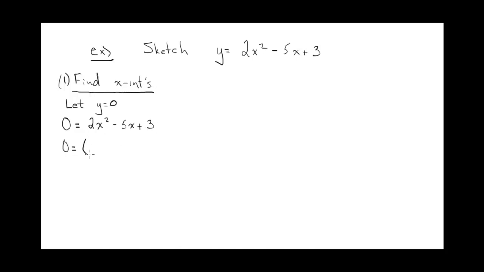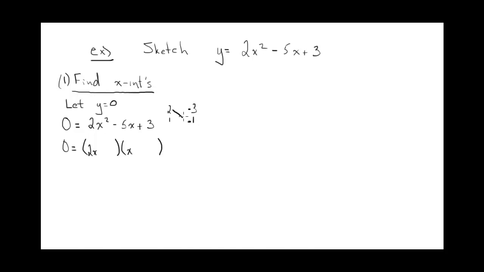So here's one reason this is a little bit trickier. It's a little harder to factor. Well, the good news is 2x squared, we know it's got to be 2x and x, assuming it works. And then the last number multiplies to 3. Just listing those numbers, we know it's got to be 3 and 1. It's just a matter of deciding which one. Actually, this number is negative, so it's got to be negative 3 and negative 1. So it's just a matter of deciding which one gets which number.